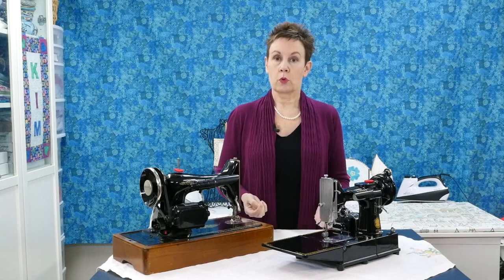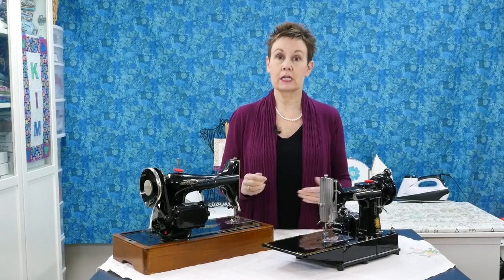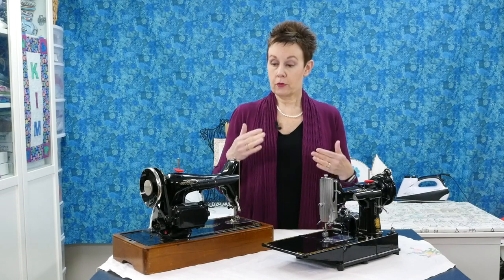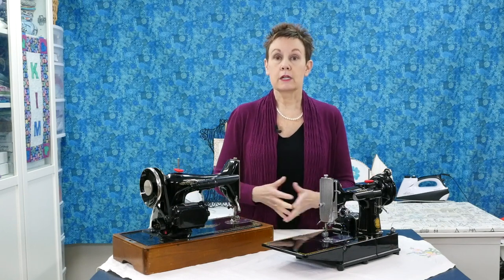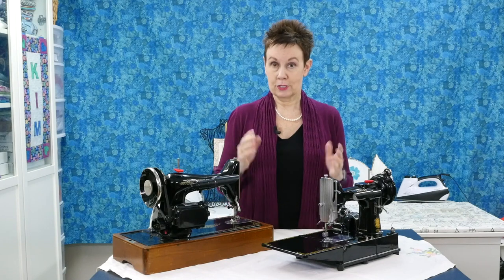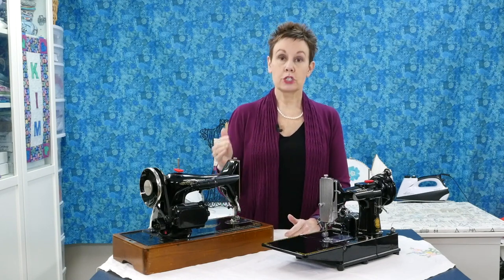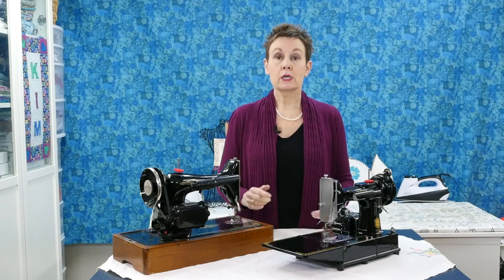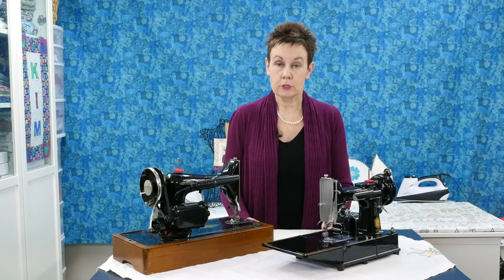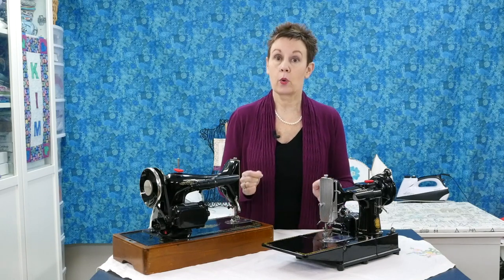Along the way, as I was doing more research, I realized I needed to have a list I could take with me that provided the different things I should be looking at on the machines — an assessment checklist, really. So I have that with me and I use it every time I go to look at a new-to-me vintage sewing machine. I wanted to share that information with you, so I've created a free download: a vintage sewing machine assessment checklist, so you can have that when you go out to look at a machine you're interested in and run through all those steps to know exactly what's going on with that machine and make your decision whether or not to buy it.